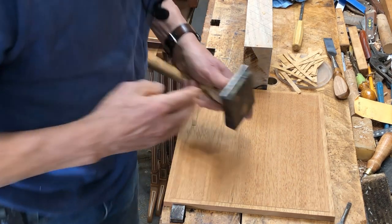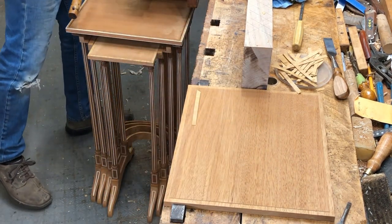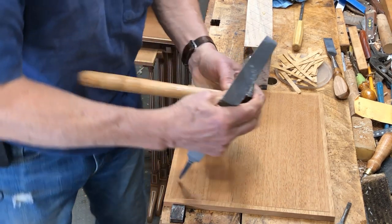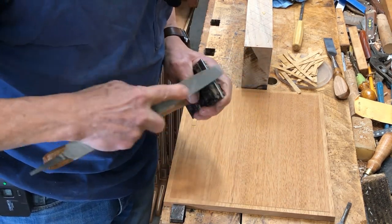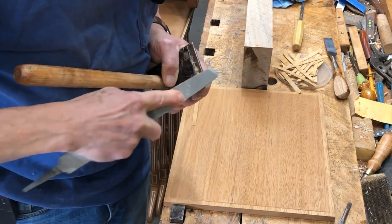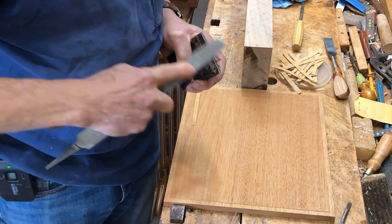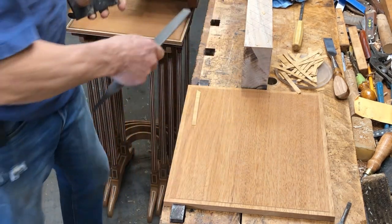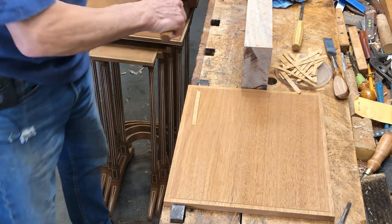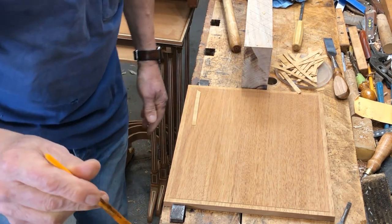Here's the veneer hammer. And there's a little bit of dried glue on here. I'm just gonna clean that blade up a little bit. Okay. So I'm ready to place some glue on here.